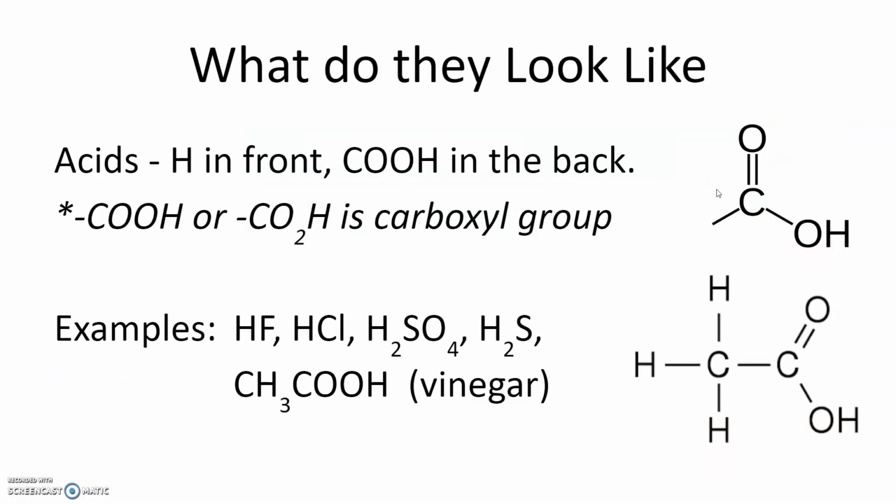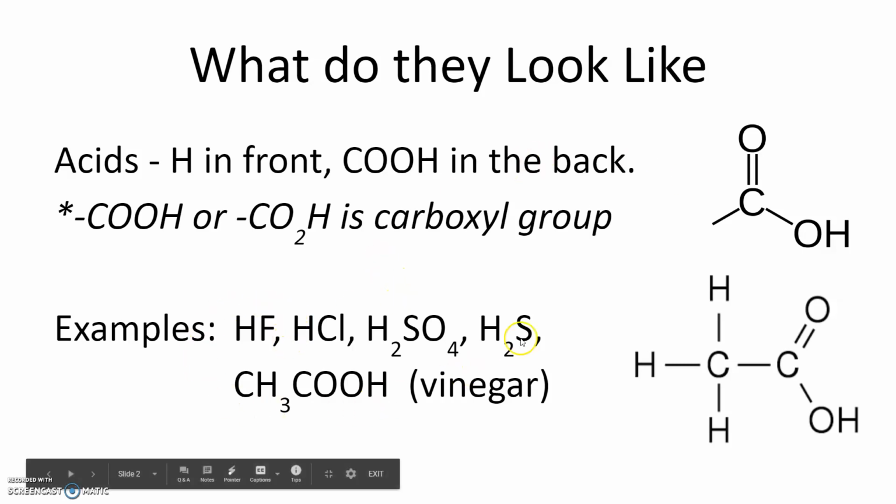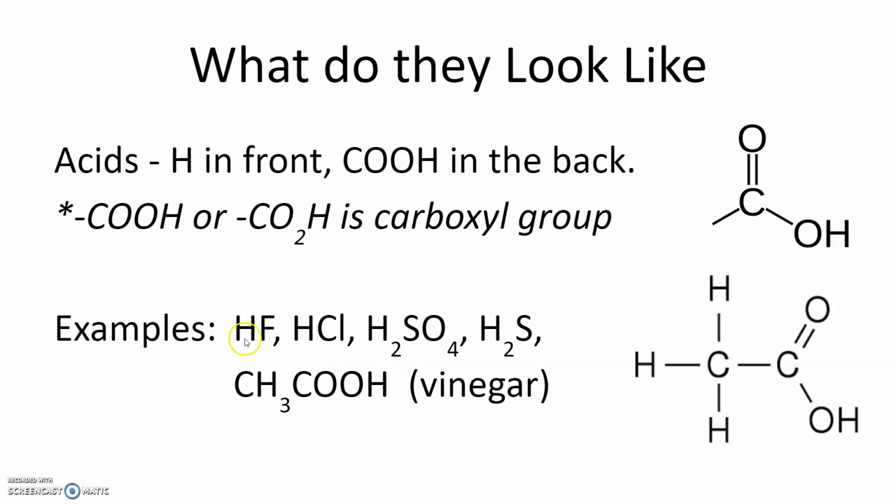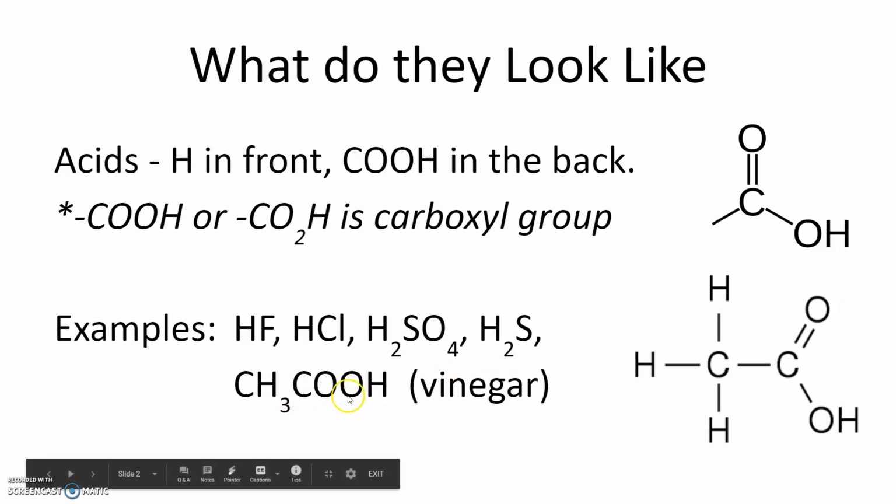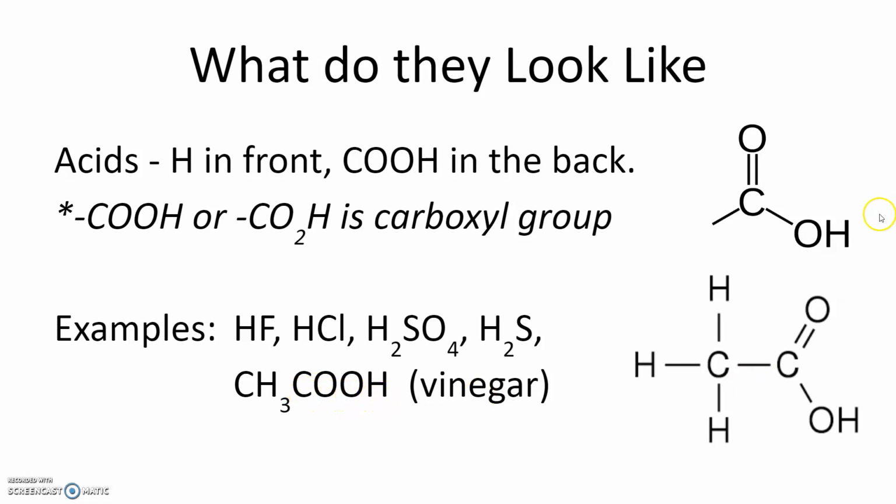So before we define acids and bases, it's a good idea for you to get a sense of what they look like. Let's start with acids. Acids you can recognize from their chemical formulas, like the ones shown in the examples at the bottom. Acids you can recognize as having hydrogen in the front or a COOH group in the back. So if you look at these first 4 examples, you'll see hydrogens in the front of their chemical formulas. And in the last example, which is known as acetic acid, also known as vinegar, you have the COOH group in the back. The structure of the COOH group is seen here, so you can take a look.